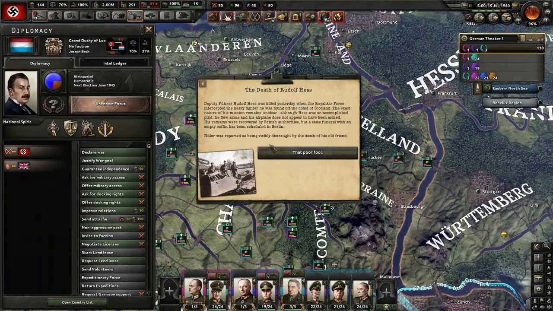3, 2, and the death of Rudolf Hess. No! No! Deputy Fuhrer Rudolf Hess was killed yesterday when the Royal Air Force intercepted the heavy fighter he was flying off the coast of Scotland. The exact nature of his mission remains unclear, though Hess was an accomplished pilot. He flew alone, and his airplane does not appear to have been armed. His remains were discovered by British authorities, but his funeral with an empty coffin has been scheduled in Berlin.